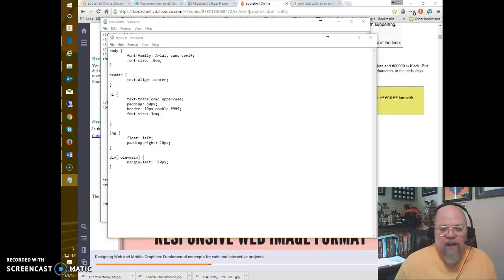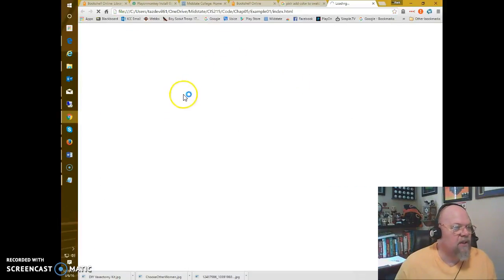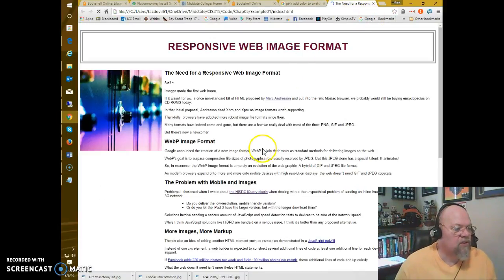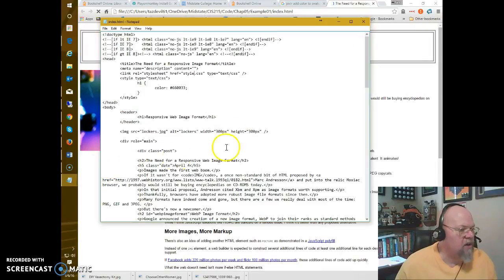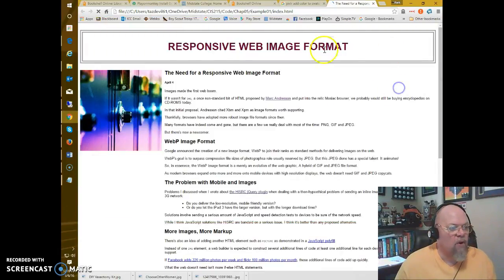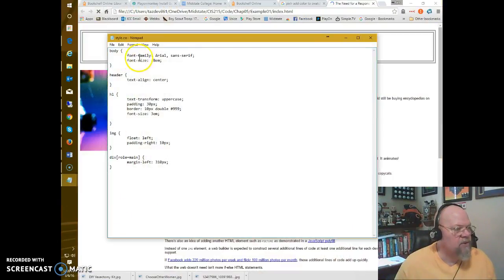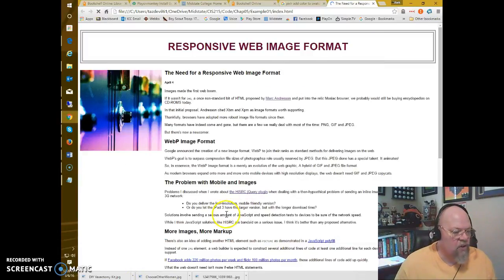So if we open this up, it looks like this. Notice that it is all uppercase. If we looked at the code, we notice that it says responsive web image. It's not uppercase there, but over here it is. And here we have an image, and we've got all of the sans serif fonts, because we said we want it to be a sans serif Arial font. So notice that it's all sans serif.